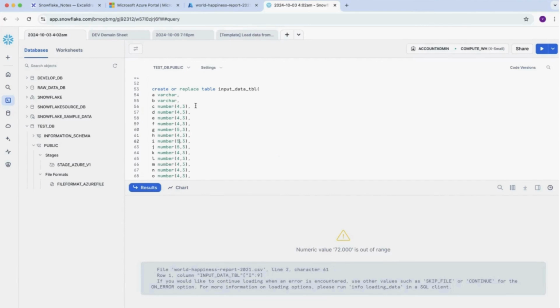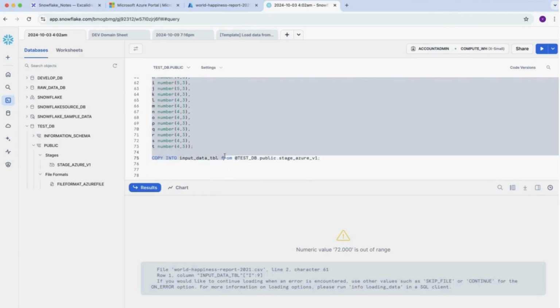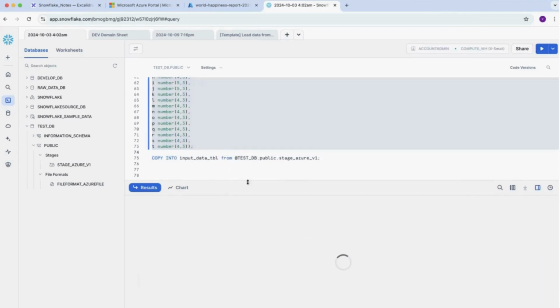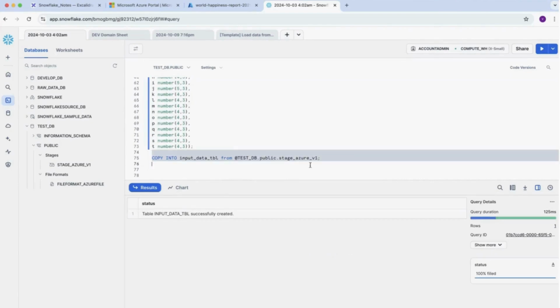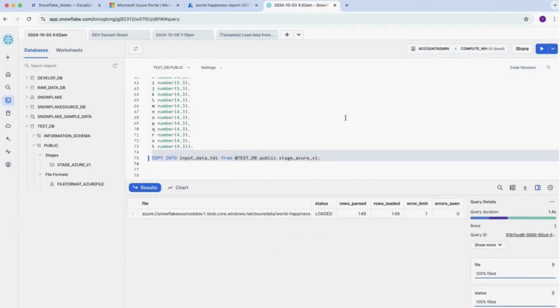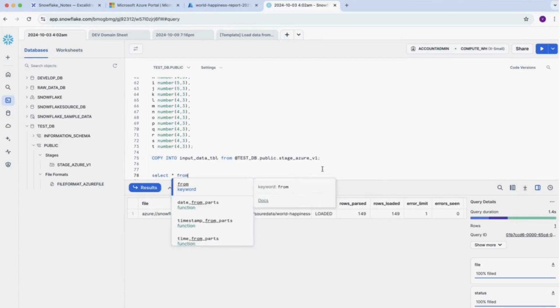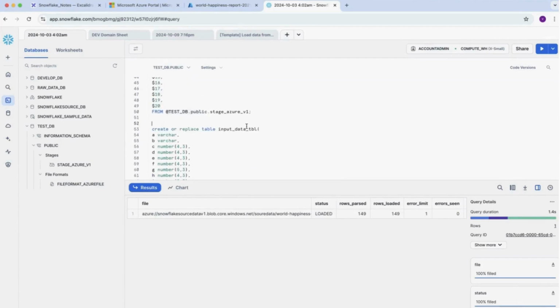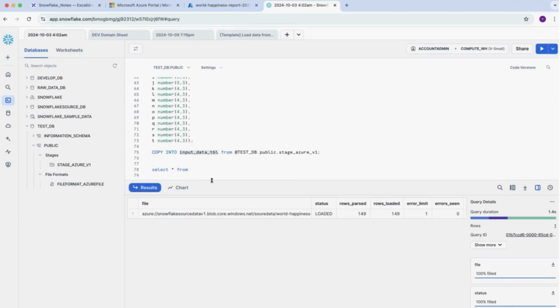Number, yeah. Okay, now the data is copied. Yes, all the rows are loaded, and now when you do select star from the table name, not this one, so this is the table name.